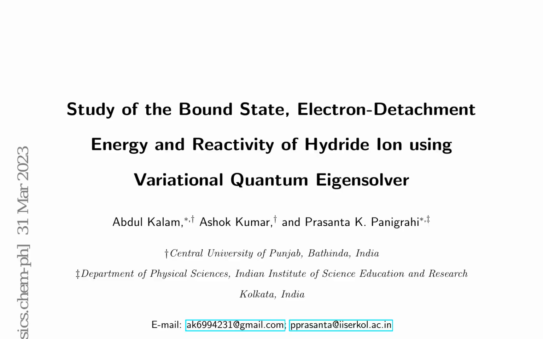The electronic Hamiltonian is formulated by applying the Born-Oppenheimer approximation and representing it in terms of second quantization. This is a crucial step in describing any quantum mechanical system. The authors will use this Hamiltonian to calculate the minimum energy state and single electron detachment energy of hydride ions using both classical and quantum ansatz. The accuracy and relative error of these calculations will be evaluated using different algorithms. Finally, the authors will calculate the single electron detachment energy and reaction energy of the two proton transfer reactions, assessing the accuracy of quantum computation.